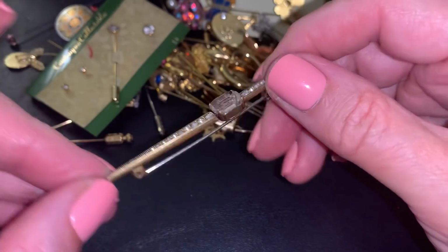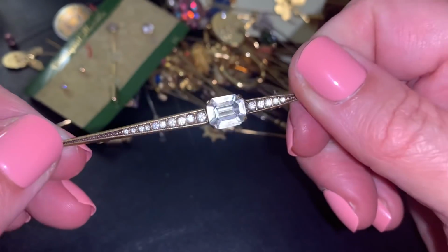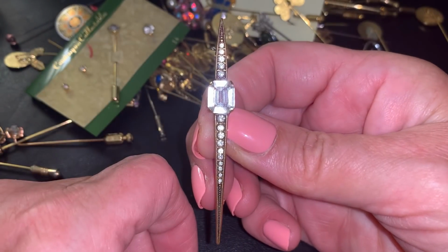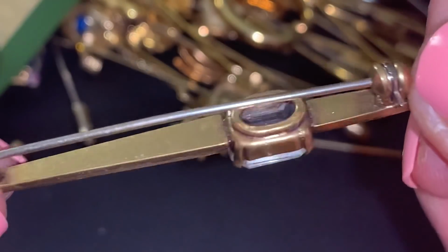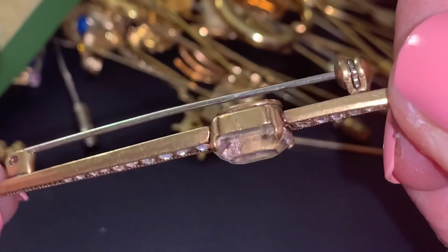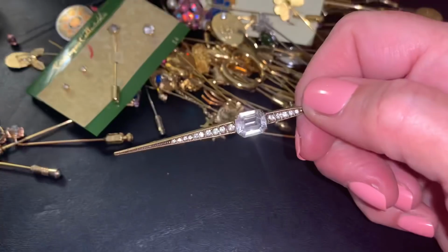But that's it. There was this in there, but this is not a stick pin. I guess I stuck it in there because it was so thin and elongated. And I love it. Isn't that beautiful? There's no maker, which drives me crazy. And it's okay. I mean, look at all the stuff that's not marked. That's absolutely beautiful. But I would just think, wow. Put your name on it. Take credit for it. It's beautiful.